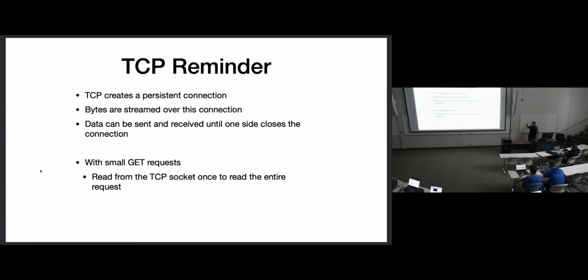So a TCP connection, so far we've been treating it as a one and done kind of thing. The user connects, sends some bytes of information, we read those bytes, we process it as an HTTP request, we serve up the HTTP response, and we're done with it. One read from the socket and we're done.